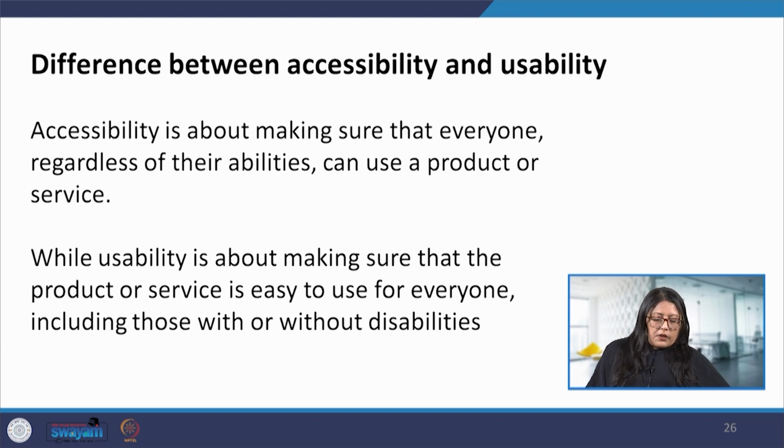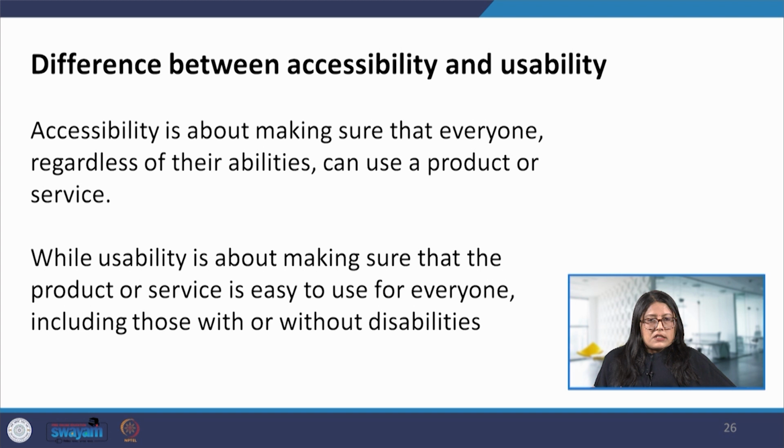So, accessibility refers to the degree to which a product, service or environment can be used by people with disabilities. Now, these are the things which make a person disabled, but they have an impairment. So, how these products and services make them unable to access them due to their impairment. Also, accessibility involves ensuring that individuals with impairments can perceive, understand, navigate and interact with a product or service in a way that people without impairments do.